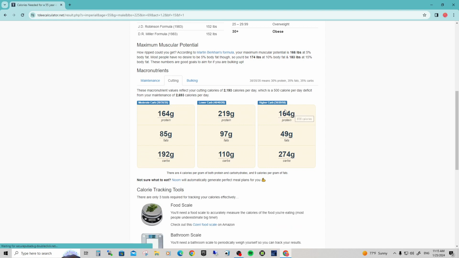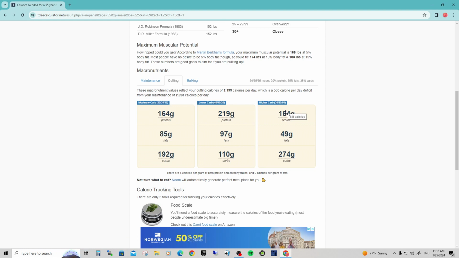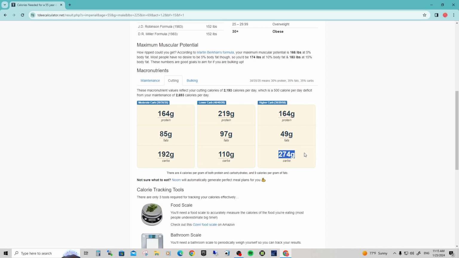Well, your lean muscle tissue, you're hoping to gain more than that. So you don't want to maintain this lean muscle tissue. You want to give it more protein so that you're hopefully adding to that. Okay? And you can also do that with more carbs. But what I would do is pick this protein, this carbs, and whatever's left I would have as fats. Okay? These carbs are really high here. I would think they're too high compared to the protein here.